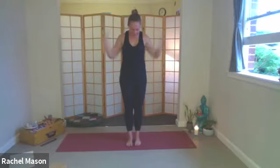So in your mountain pose, Tadasana, either having your big toes touching, heels apart, or as I said before, a little wider stance today for grounding. Your arms are active alongside your body. Kneecaps are lifted, lengthening your tailbone to navel. Chin slightly tucked, and you might close down your eyes or have a soft gaze. Crown of the head is drawing to the sky. Starting to find that sense of stillness within your body.